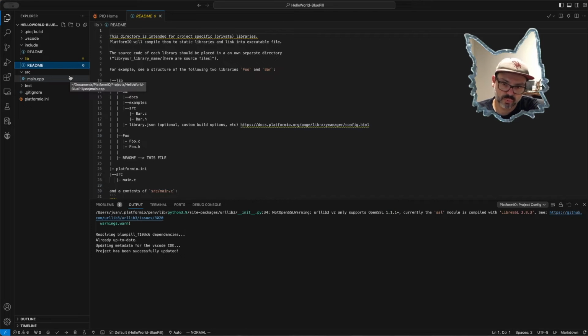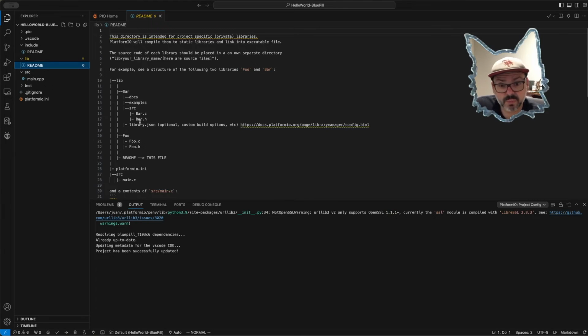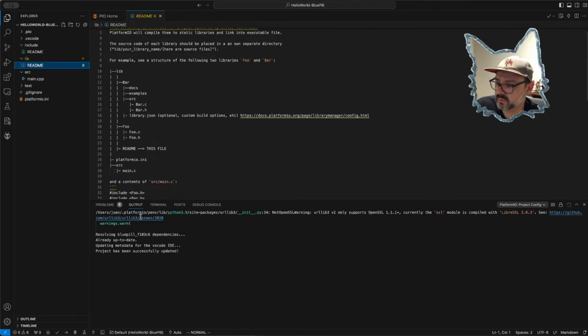If you, however, are including libraries using the PlatformIO method, it will be done automatically, so you don't have to worry about that. Just be aware that libraries, when they do get installed, need to be pretty much contained under a directory structure. That's what this is right here, and it tells you a little bit about it.